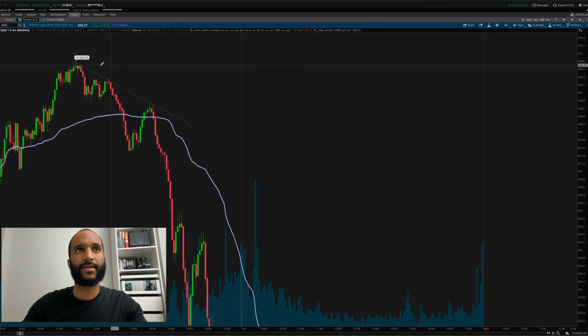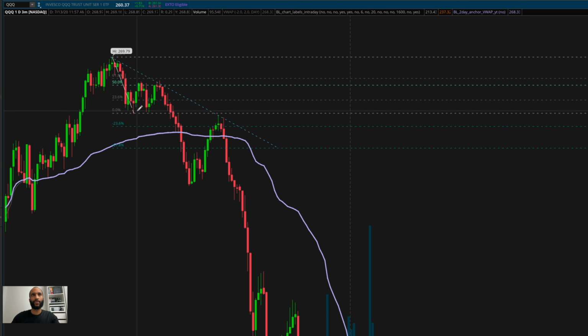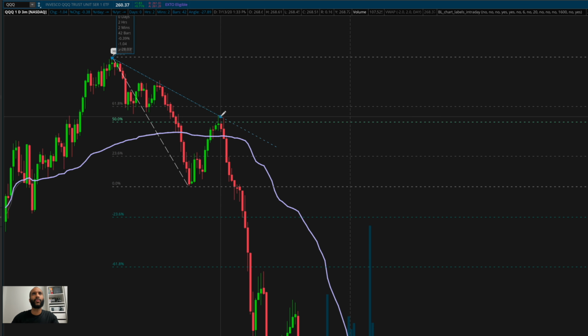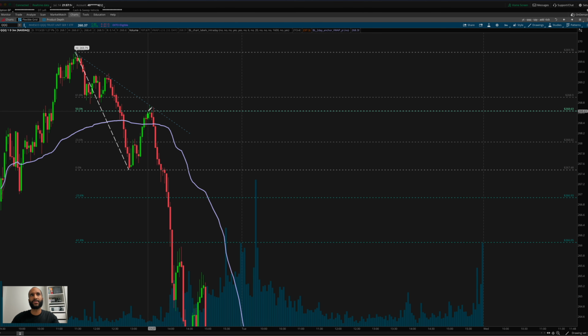What we have here in this case is you can extend the fib. So we had this from here. This is the swing high, swing low, with the 50% retracement. What we can do now is extend this fib out to here. But this is the 3-minute time frame, right? So that means between here and here, we have 55 minutes to decide when we're going to enter this trade. If we're still waiting for the next beautiful entry, we have from here to here, which is 2 hours. What do we get? We get another 50% retracement in confluence with a bearish candlestick. We have a reversal candlestick forming. We know where we're going to risk off of. We're risking off of this level.